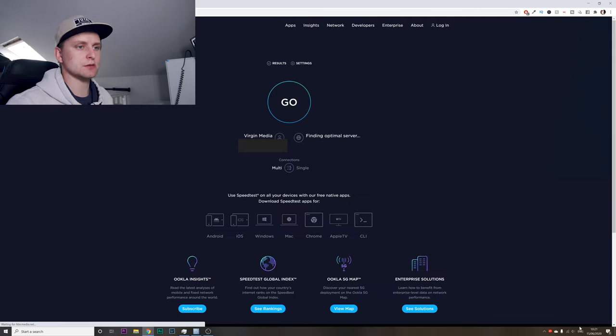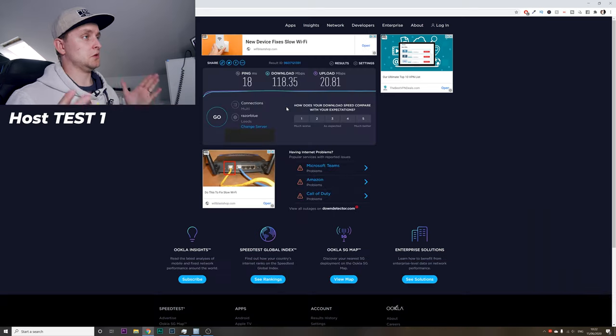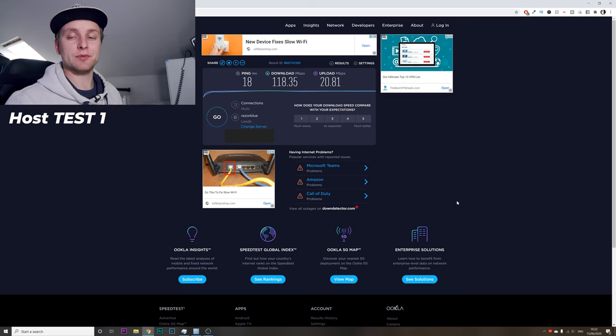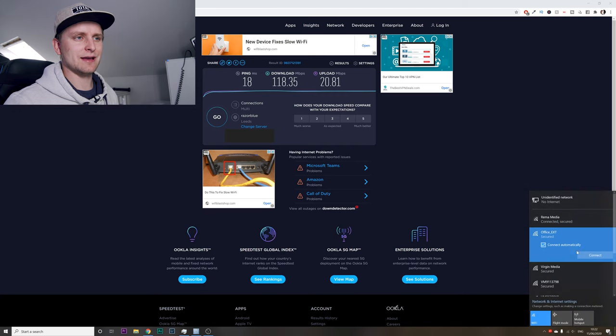Yes. So let's do some speed tests. Okay, so at the moment I am connected to the Virgin Media, which is the main router downstairs over there. So let's do another test and see what the speed is. So we're getting 18 ping, 118 download and 20 upload, which is actually a faster upload, and ping is pretty much the same. It's probably big peak hours, so that's why it varies a little bit. That's why we've got about 30 more, but I'm pretty happy with that speed in the office.